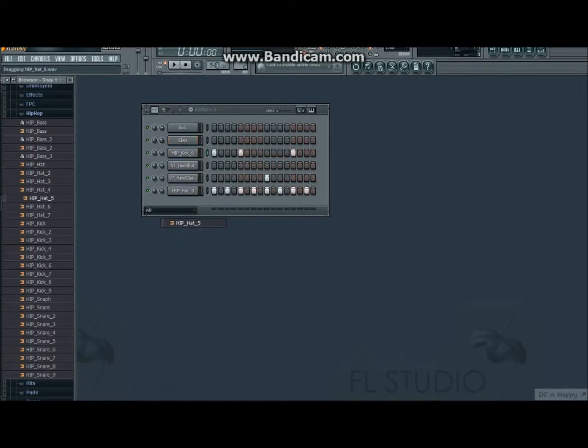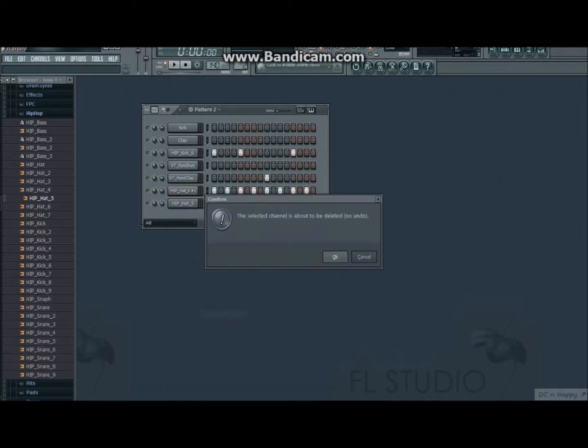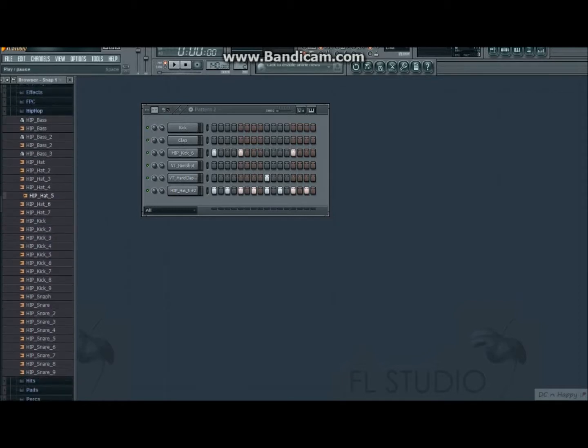You drag it in the open slot if you want a new one, but if you want to get rid of another one, drag over it and click. Sometimes it comes in handy. Sometimes you accidentally put it over something you didn't mean to put it on. It kind of sucks, but you just go back into here and you look for it. So yeah. So that sounds pretty good, doesn't it?